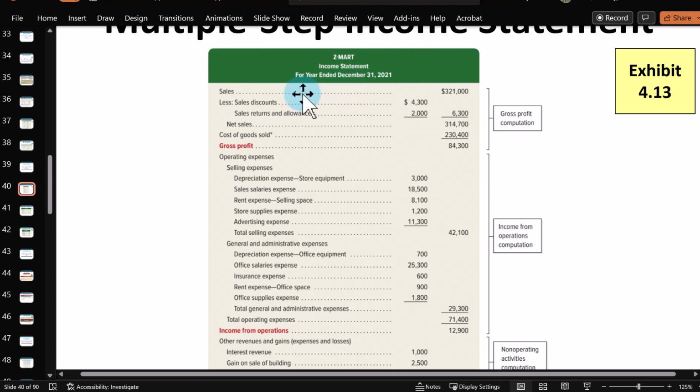And of course, at the very top is revenue. The revenue line is called sales. But now, what we subtract out right away from the revenue is the contra revenue accounts we had learned in this chapter 4, the sales discount and the returns and allowances for sales. We take a subtotal. Remember, really, this is like debit amounts, yeah? Even though this is not really debit credit columns. These were recorded with debits and revenues recorded with credits.